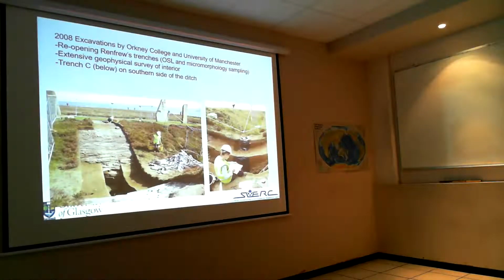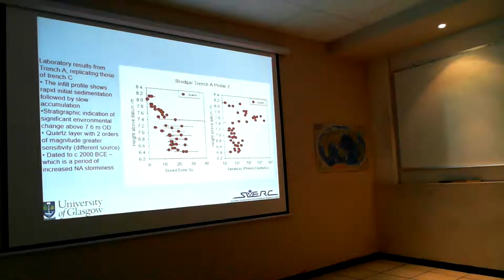This is a prehistoric stone circle in the mainland of Orkney called the Ring of Brodgar, one of the famous stone circles of the British Isles. It had a rock-cut ditch, 105 meters in diameter, whose fill was excavated by archaeologists. And this is a set of luminescence data which shows two things. One is that the sediments accumulated very rapidly between about 2,500 BC and about 2000 BC, and then there was a natural sequence of slow accumulation afterwards.